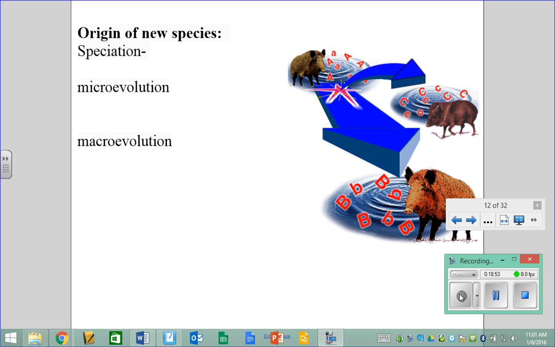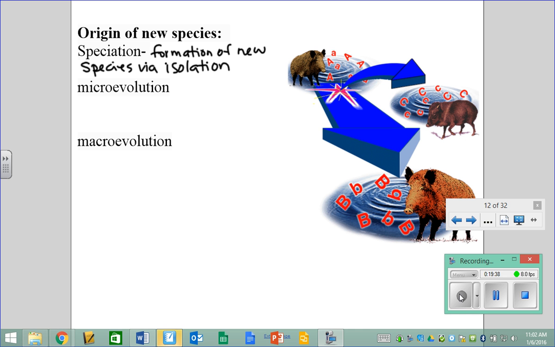The last thing that we'd have to add to the theory of natural selection is how Darwin would have explained that new species formed. And generally, we would still accept this method to be true today. Speciation, then, is the word that describes the formation of new species via isolation. Now, if you read what Darwin said, they were geographically isolated from each other. And what we'll talk about is that perhaps that doesn't have to be the only way that isolation can happen.